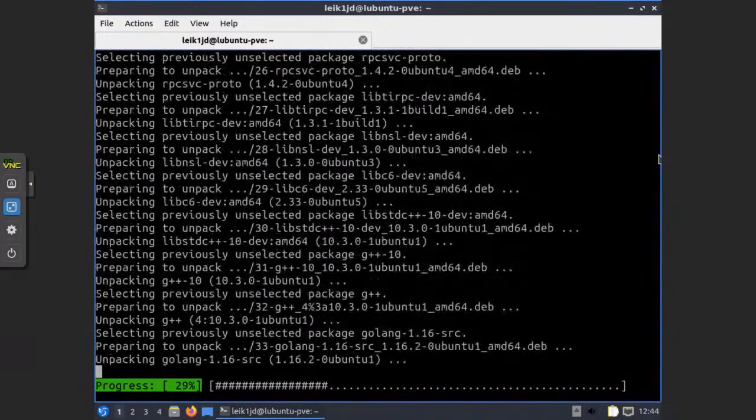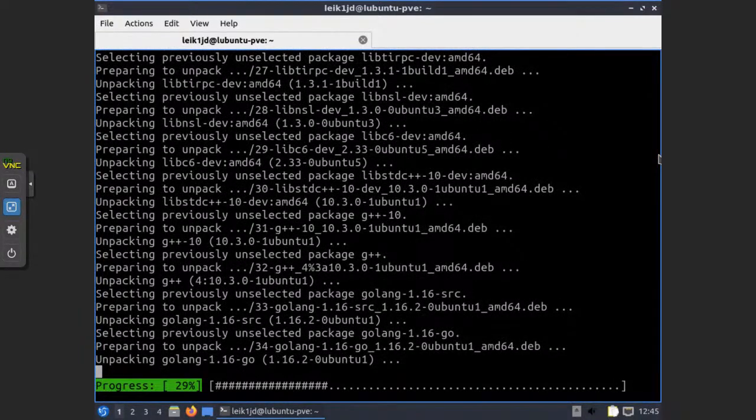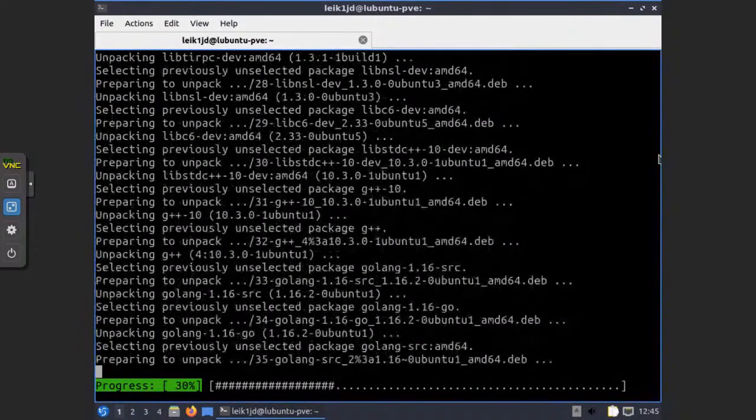So ignore anything that starts with a left angle bracket and has BR afterwards. You can ignore that safely, and we will see what we've got to work with after we get through this.